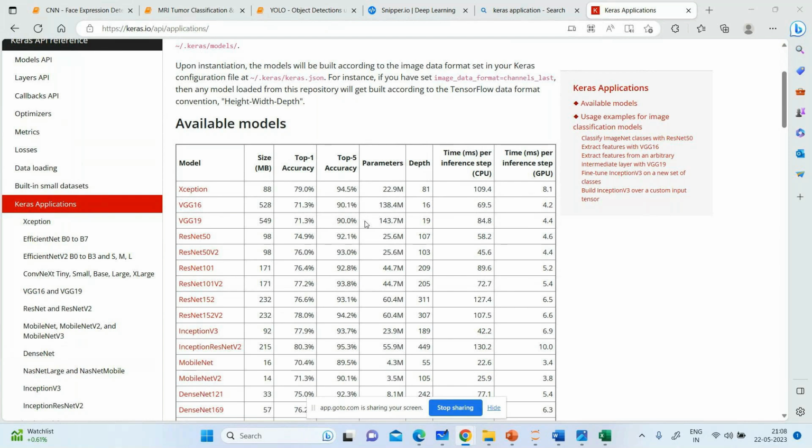Let's say classification or segmentation, these types of things it has already gone through and been trained for. So the advantage is that we don't have to train the model from the beginning, but it is already a trained model and we start training it on our new sample data.